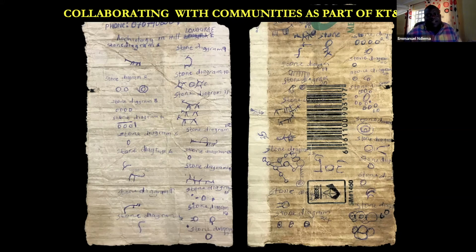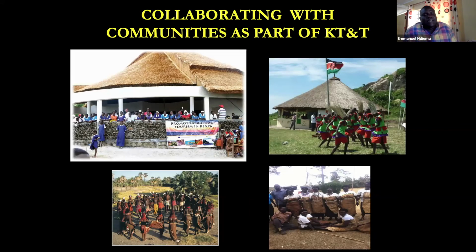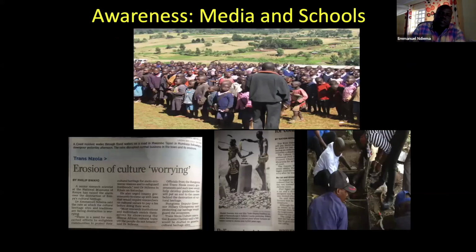And in essence, the communities can also benefit by integrating other aspects in the rock art, so that rock art can also be used in events such as cultural festivals, among others, that can be undertaken by the community, or even to create awareness among school children and media and other areas about the importance of research, and stimulate curiosity among school children to take careers in paleo sciences or quaternary research focused careers. So these are some of the benefits that accrue by collaborating with communities.